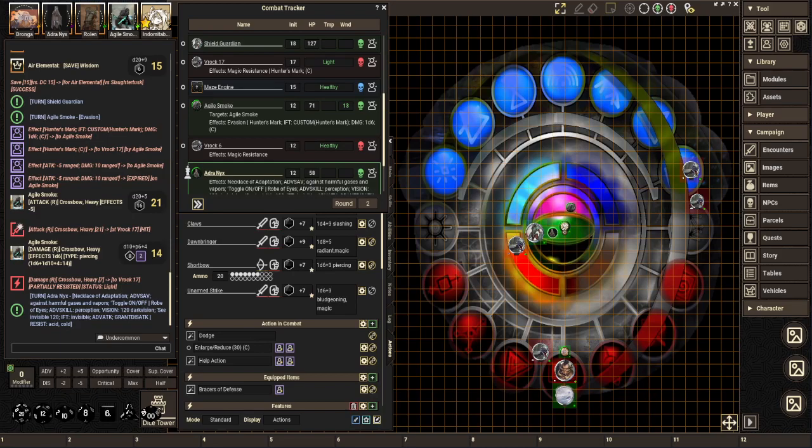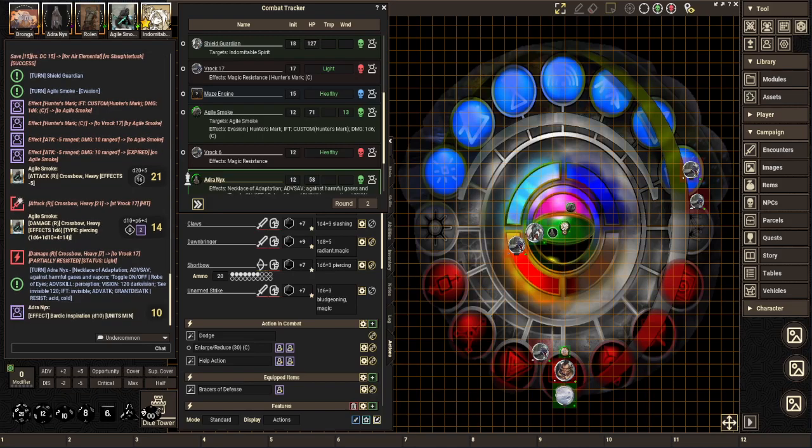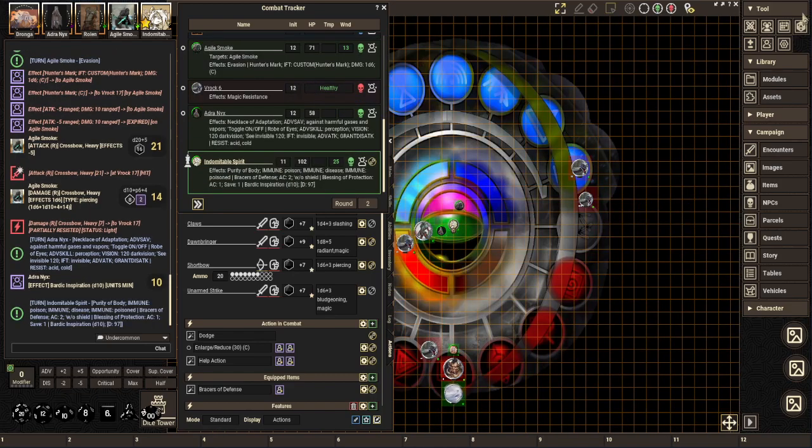Alright, Adranix, so you start up the maze engine. All right. Do I have a bonus action? You do. All right. Then Nyx will give Indomitable Spirit here. Where is it? Bardic Inspiration. Nice. Okay, keep me safe. You got it.